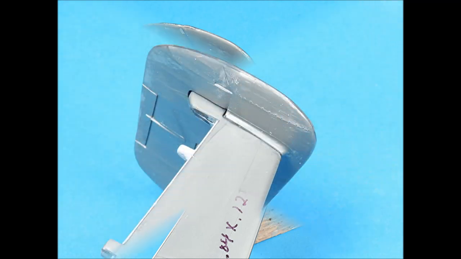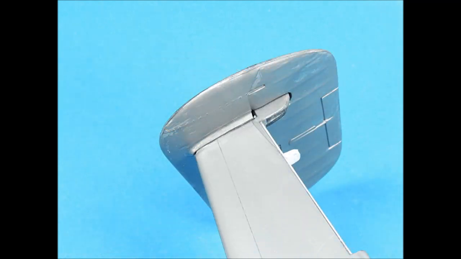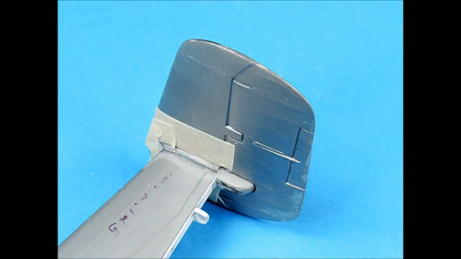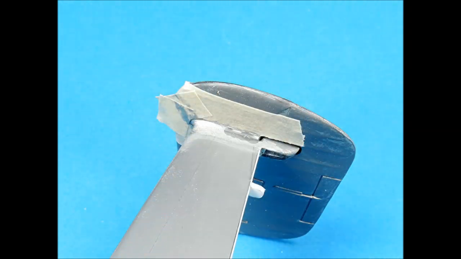This series of photos will show you the progression of how I dealt with these seams in these tiny areas. With all four seam lines filled it's now time to start sanding. I used small strips of masking tape to protect the surface detail. This area was sanded and then more super glue was applied. The super glue applied along the edges here will help contour this part into the elevator. Just a little bit more super glue was added to this area. It would be sanded smooth and this seam is done.